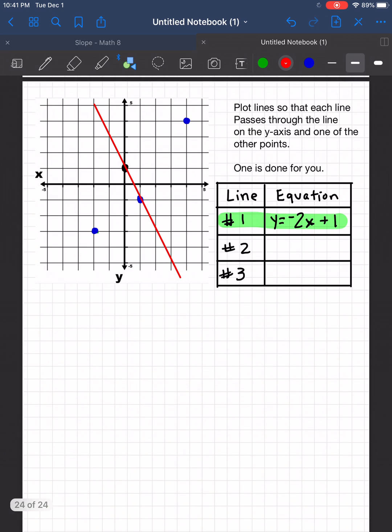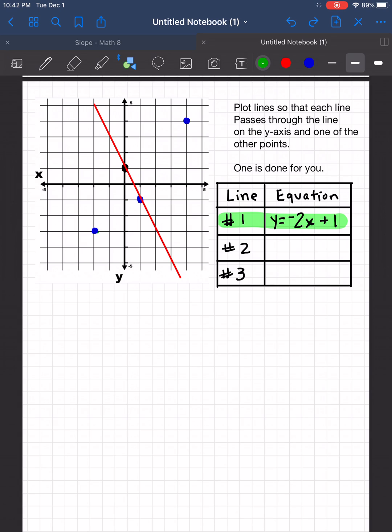One of the last examples you'll see is where you have a black point on the y-axis, so that's our y-intercept, and they want us to write the equations of lines that go through that y-intercept of 1 and then through one of the other points on the graph. In this case, the points are blue, so we need to go from a black point to a blue point and connect those together. They already did one for us, y equals -2x plus 1. Notice the slope is negative because that line is going down to the right. And the starting value, or the y-intercept, is here, where y is 1. So y equals negative 2x plus 1.